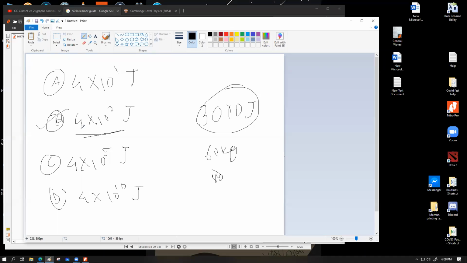And another common question that shows up in our AS level MCQ question is: what is the average mass of an apple? 60 grams or 50 grams? Now, I believe all of you have had apples in your life, right? Yes, sir. So what do you think is the average mass of an apple? 100 grams.